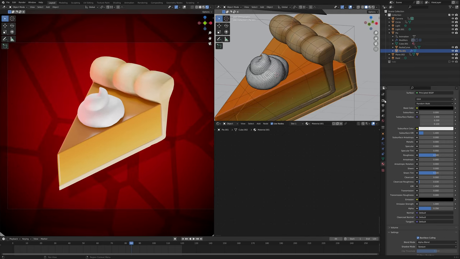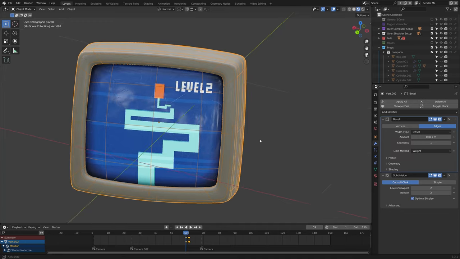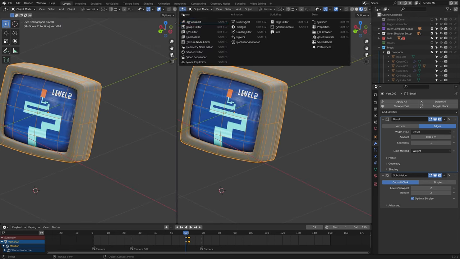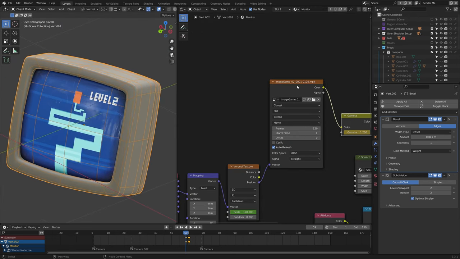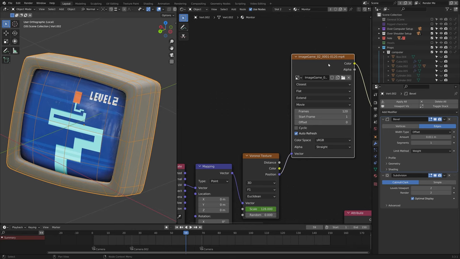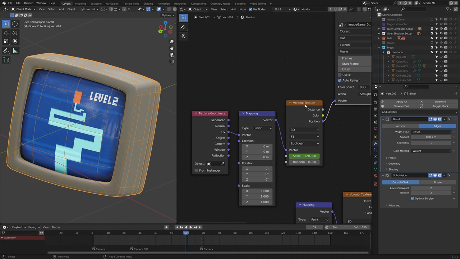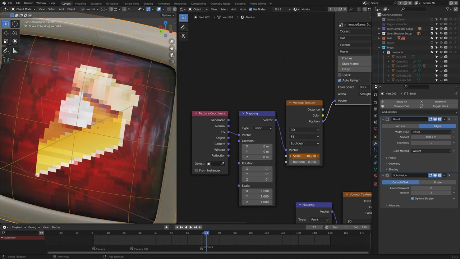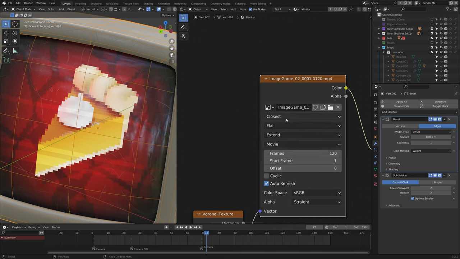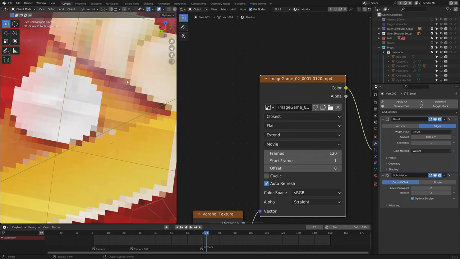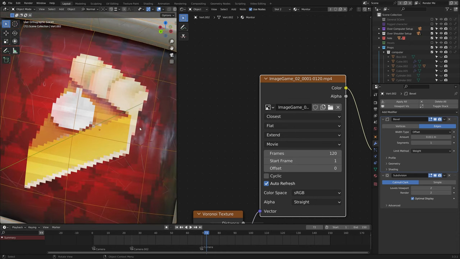So that was exported at quite a low resolution back into the master scene, where a shader was set up to import the MP4. And because it's based on a UV, those UV coordinates were modified by a Voronoi texture to allow for some heavy pixelation, and making sure as well to switch the interpolation to closest to avoid sometimes you get little white lines between the boxes where it tries to interpolate in a clever way.